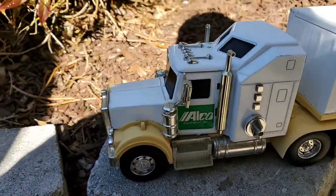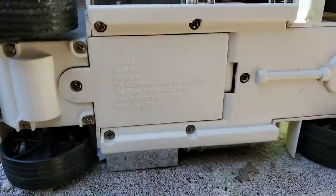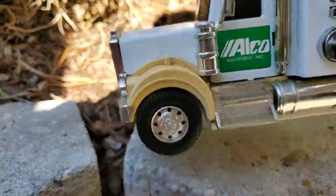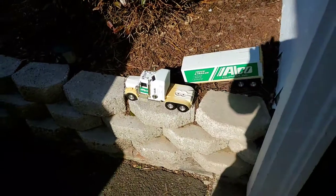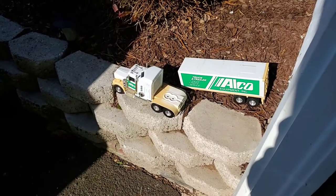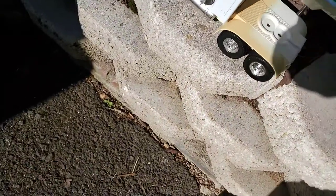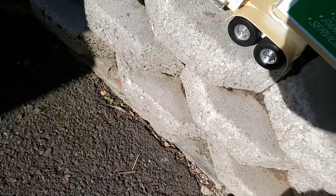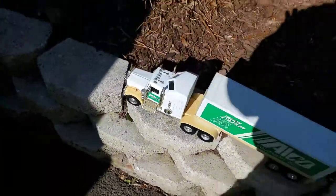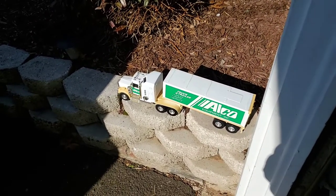I just thought that was really cool. This was made, I believe, in 1995. You can see here this is the battery compartment. The unfortunate thing is there is no shutoff button, so it does time out eventually, which could get quite annoying. But it's a really big truck. This was made for Alco equipment. I saw on eBay there are other ones that were made for different companies — there's a couple made for country singers like Randy Travis and Clint Black.